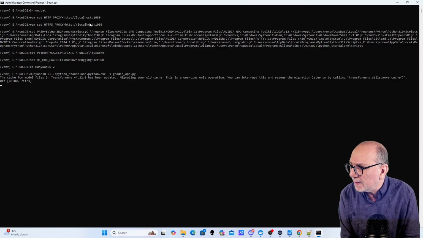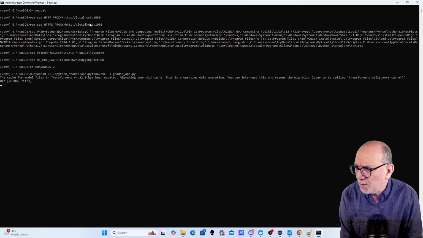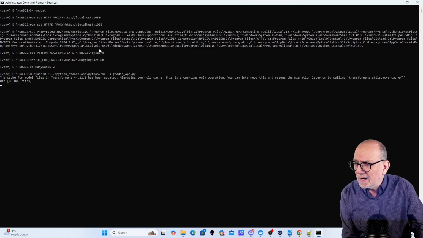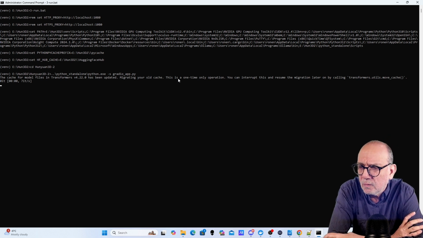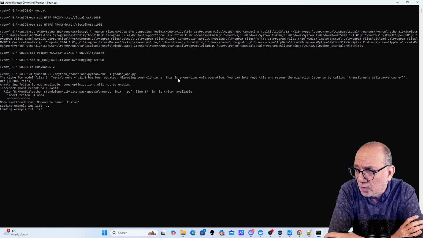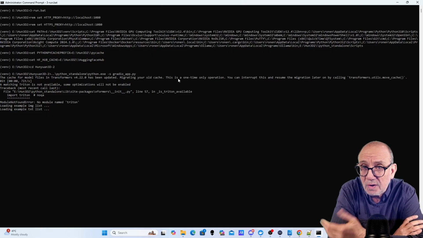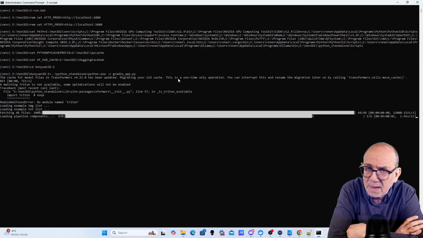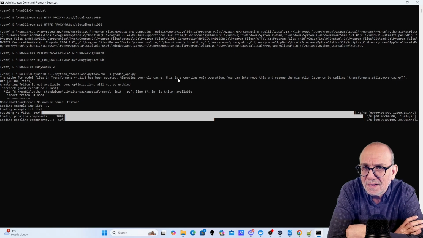It does have to basically do a transformer type configuration the first time around. It won't do this every time. So this is something that is a one-time thing. When you open it up again the next time, it won't have to go through that particular part of starting the model. Okay, so the loading of the pipeline components does take a bit of time. You'll find that you'll be waiting for a few minutes, and don't despair. If it seems like it's hanging, just wait, and it will eventually resume.